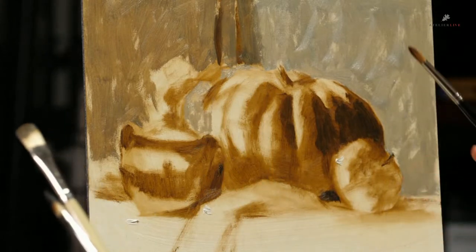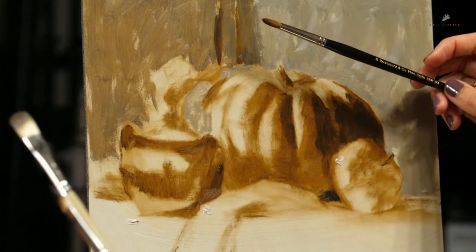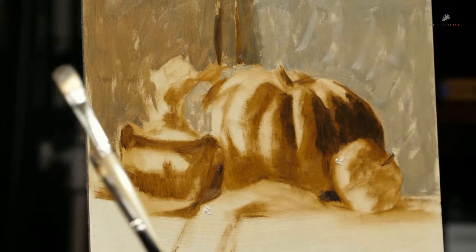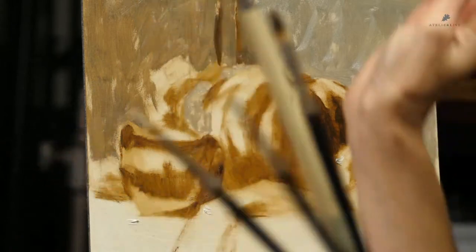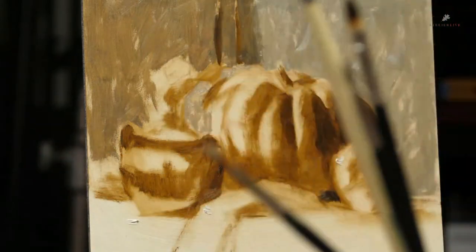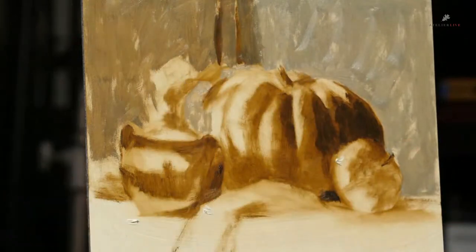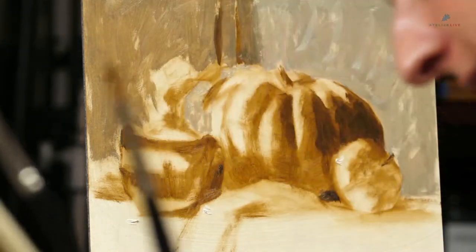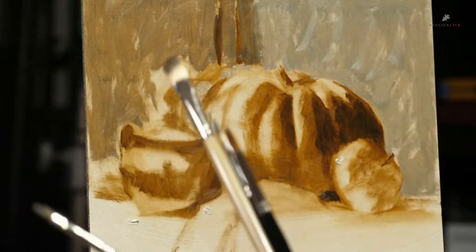This is a spotter, which I use a lot when I'm painting flowers, and I like it a lot. It tends to create a nice shape that I tend to paint when I'm painting flowers, and because that's what I have here, it's what I've grabbed. Also a sable filbert. It's also really versatile, so I like both.